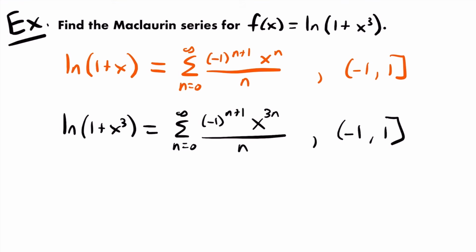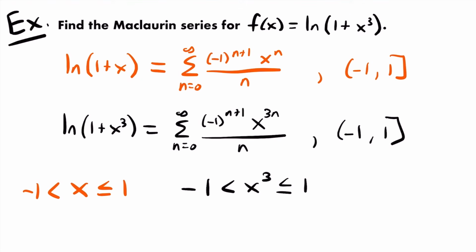All you have to do is remember that for this series, what we're saying is that when x is between these two values, including 1, that it converges. So for our common series, we have x less than or equal to positive 1, but greater than negative 1 is when this series converges. And so all we have to do is replace this x with what it is now in this function that we're trying to represent as a Maclaurin series. So all we'd have to do is look at negative 1 less than x cubed less than or equal to 1. We just replaced x with x cubed.